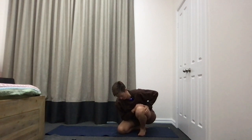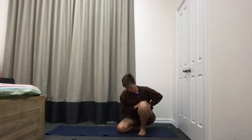Stretching through the front of the knee. It's a bit of a hip stretch too. If you're standing with your foot against the wall, you can swap sides, of course.